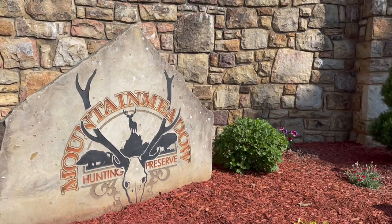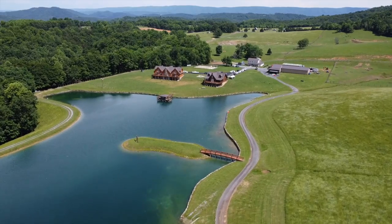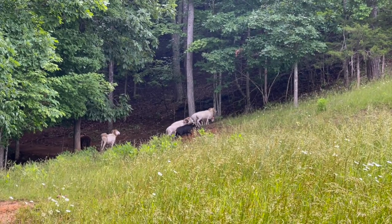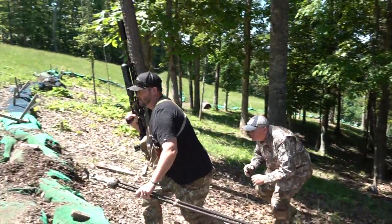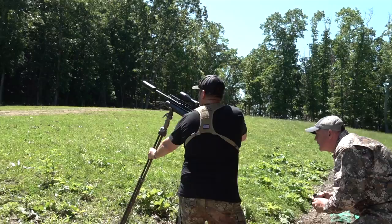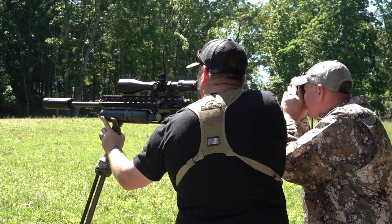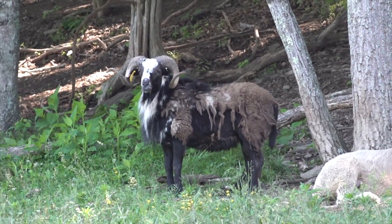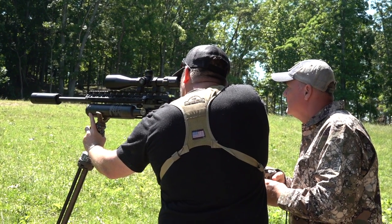This thing is pushing really close to something I would take a deer with. I've been testing this ever since earlier this summer when we went out to the Lethal Air Hunt in West Virginia. We were able to take a ram — double lung shot — with these exact same solid slugs, and that ram went right down. That ram is about the size of a small to medium size deer. With the proper shot placement, the precision you're getting from this big bore 35 caliber is absolutely insane.